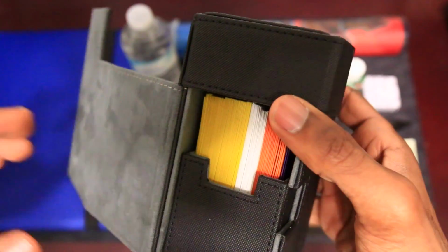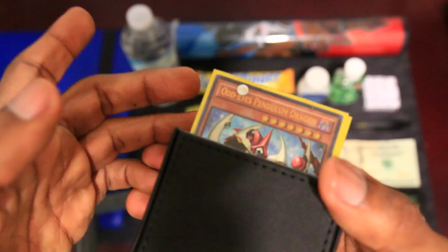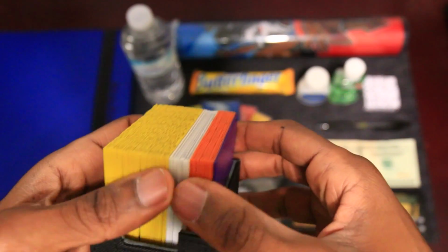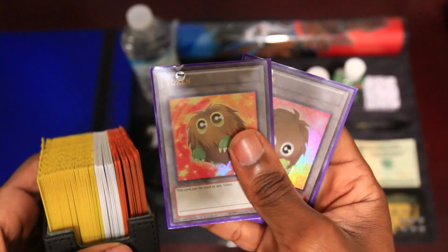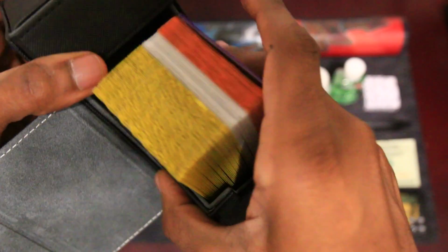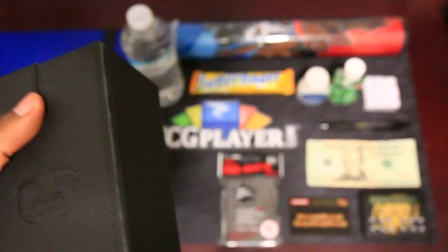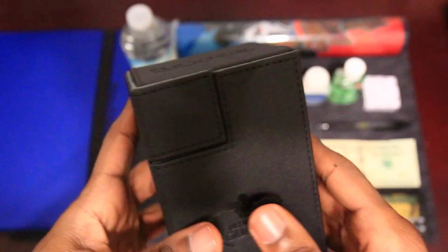When you're competing at an event, you're going to want to, of course, have your main, side, and extra. As I have here in this example, I've got main deck, side and extra, and these are token cards. So if you know that your deck uses token cards, that's always a nice, useful thing to bring. Also, if you use foreign cards, make sure that you bring translations of them. Copies of the English cards are usually great. You can have it written down, although I think that just having English translations is easier.